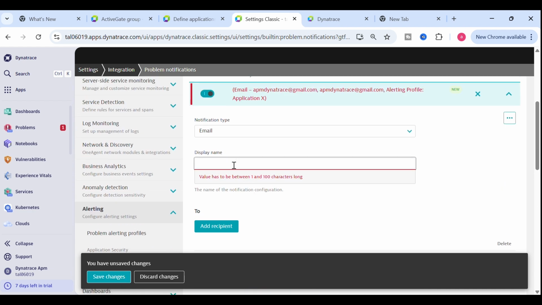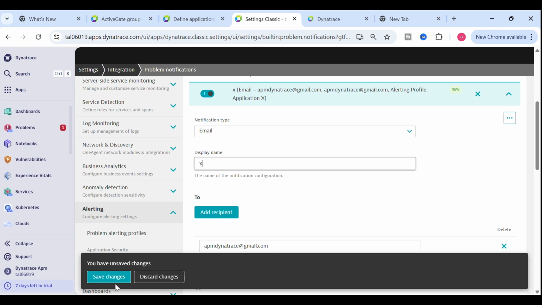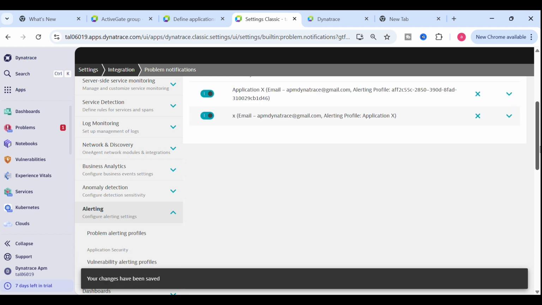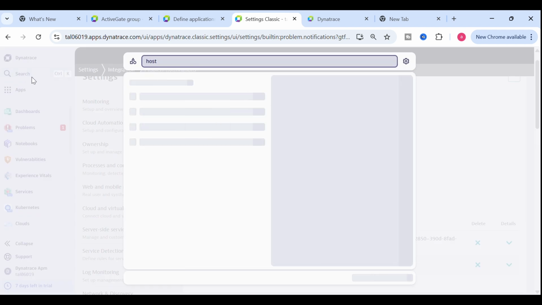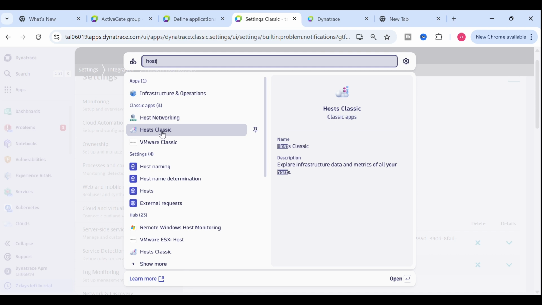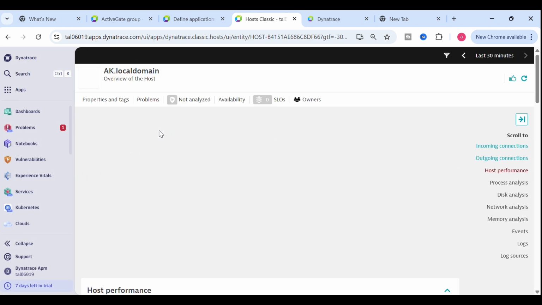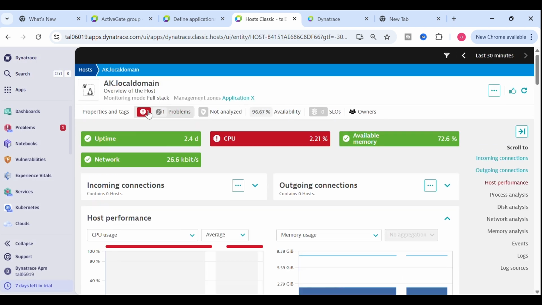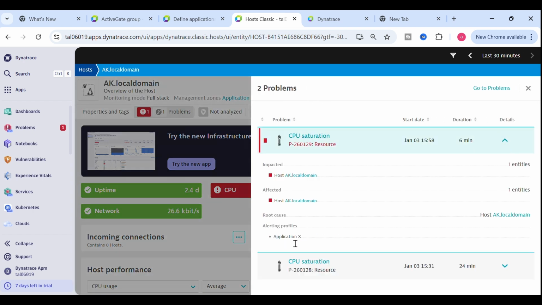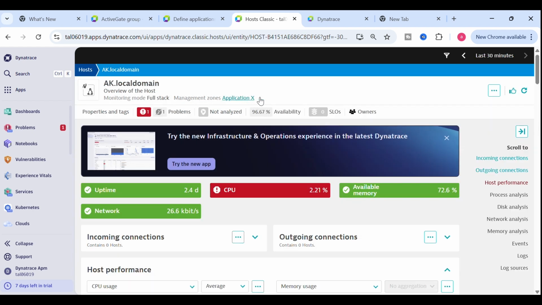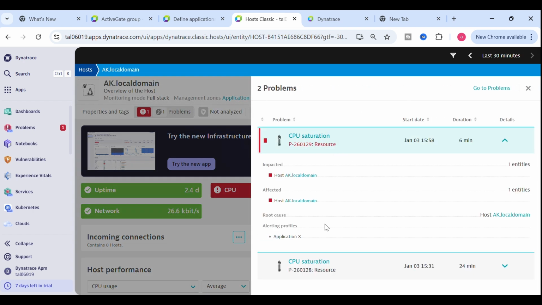Okay, so if I go back to my host page, currently based on that we have one particular CPU saturation. Since we have added this host to this particular management zone, and we have an alerting profile which is tied to that management zone, that's the reason this resource alert has been triggered immediately on the host.